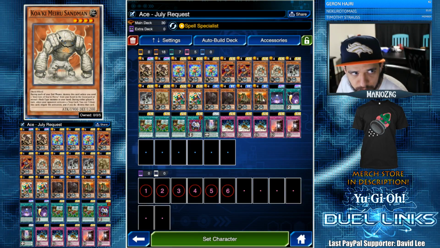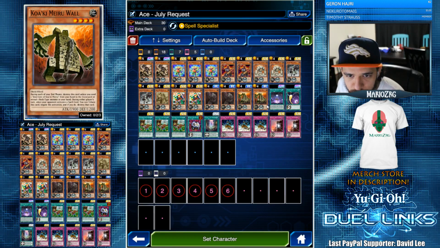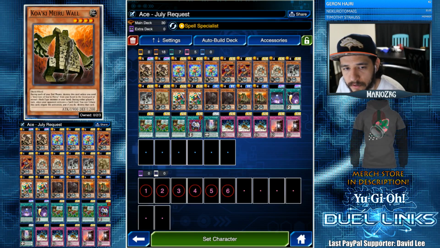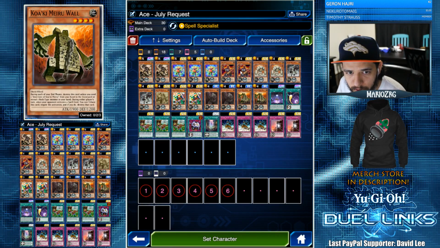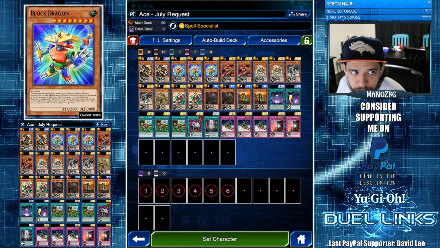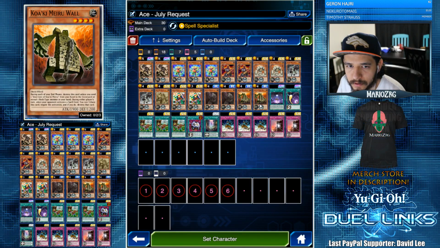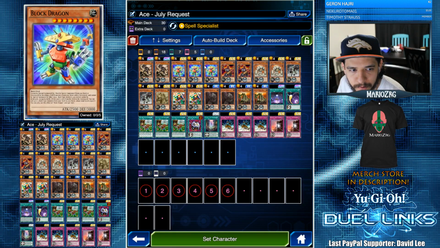I threw in a little bit of a Kwaki engine with 2 Sandmen and 2 Wall, because all you need to do is reveal a rock monster, which all of the monsters are rock, and you get to keep them on the field. You can negate traps, you can negate spells, and if you control a Block Dragon, you don't even need to reveal a monster because your monsters will not be destroyed by card effect, which is pretty cool.